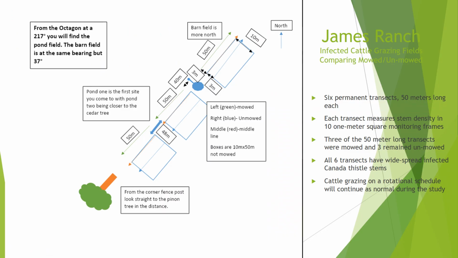The same pasture at the James Ranch is also the location of 6 large permanent monitoring transects created in 2021. The transects were designed to measure the change in stem density over time after the widespread establishment of the rust fungus. The pasture is mowed 1 or 2 times a year and grazed by cattle that are rotated out every few weeks throughout the year. We are also documenting the spread of the rust to other pastures as the cows move from field to field. 2 years of data have been collected with plans to continue monitoring for 5 years.